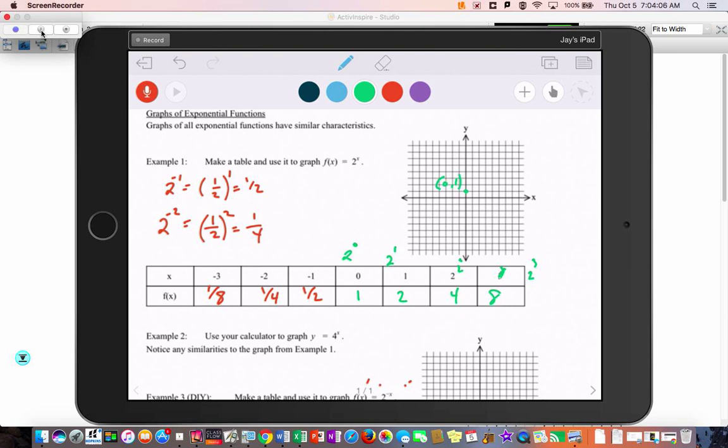0, 1 is the y-intercept. And so on this side of the graph, my green numbers, it was doing something like this. It goes up and to the right, and it's growing at a very quick rate. And then the numbers back here are coming down, and it's going to follow the x-axis. So there's this imaginary line right here. And it's because every time you flip the base into its reciprocal, you end up with a 1 on top. And even if you take 1 divided by a really large number, it will never equal 0. So that's called the horizontal asymptote.